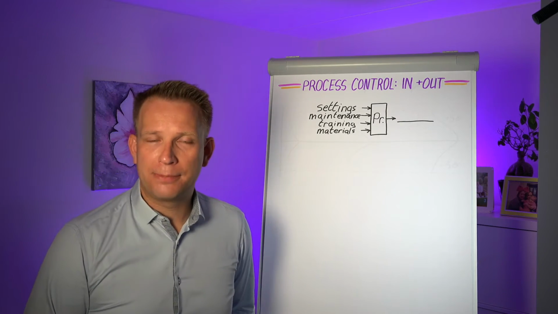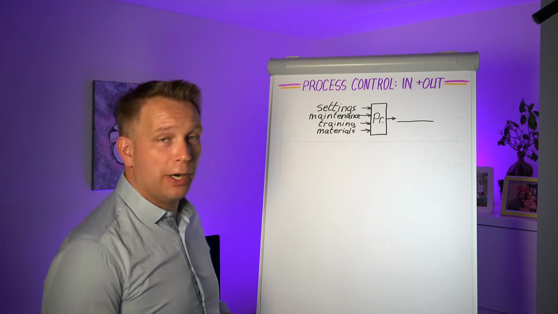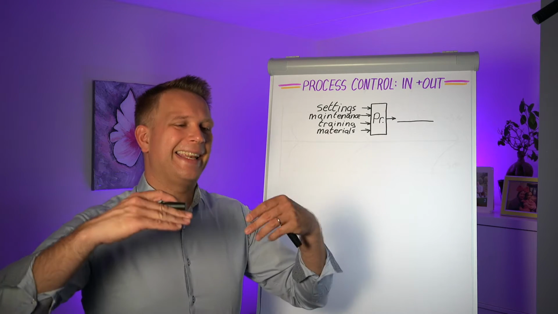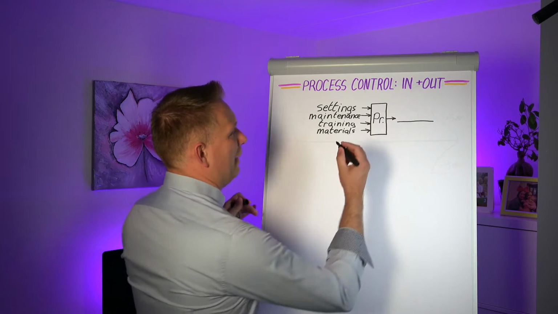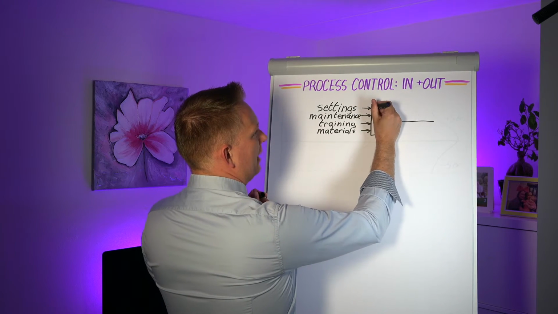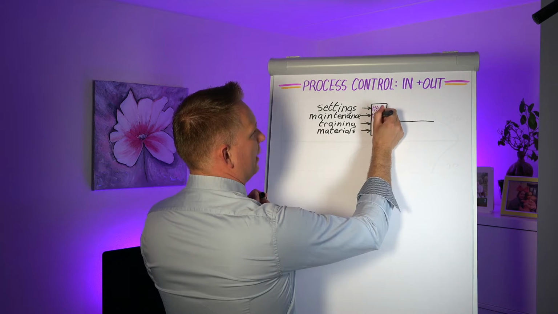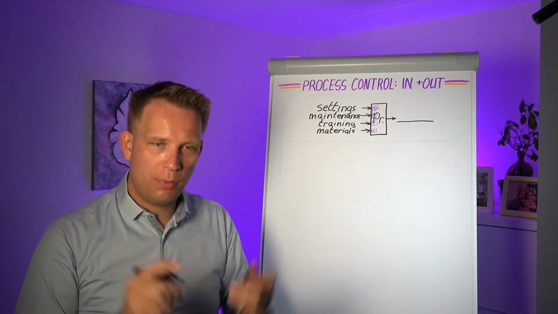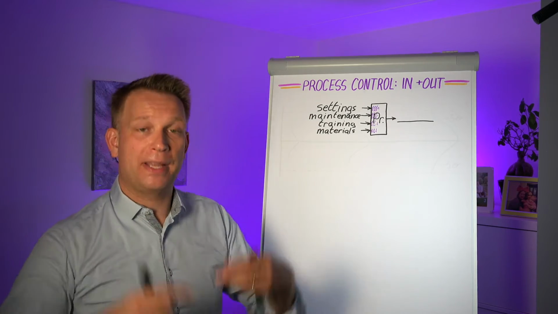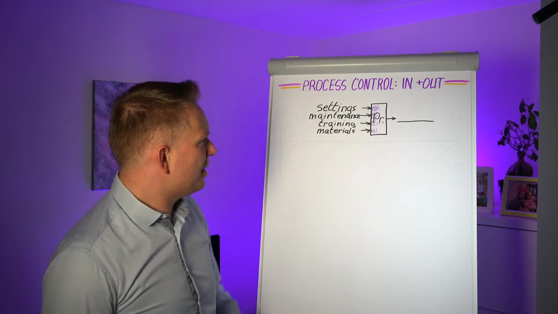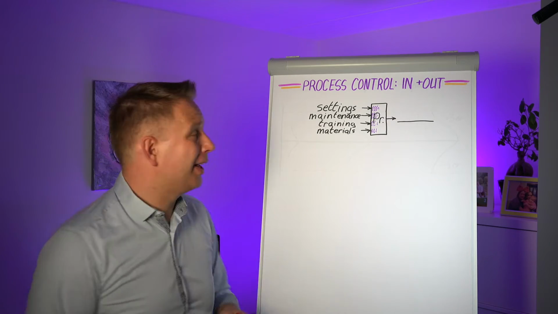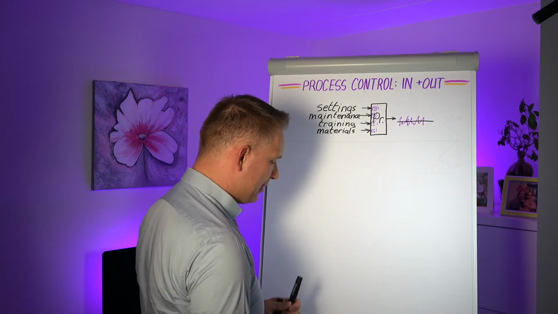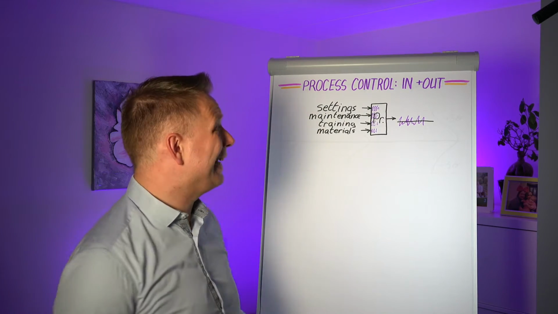But the thing is, when the process is moving, even when the settings are stable, like you set a specific temperature, you set a specific pressure, the result in the process will always vary a little bit, right? So these are stable, but they give a little bit of variance, and this also gives a little bit of variance. The training is slightly different. The materials, they have a certain range of what they can be, even when you put them in at a specific set point. And because of that, you will get an output that has some variation in it. And that is absolutely normal. That is something we need to deal with.